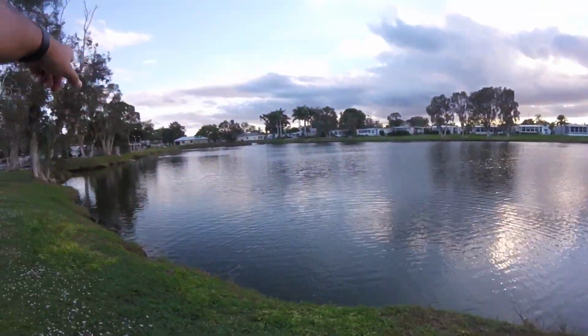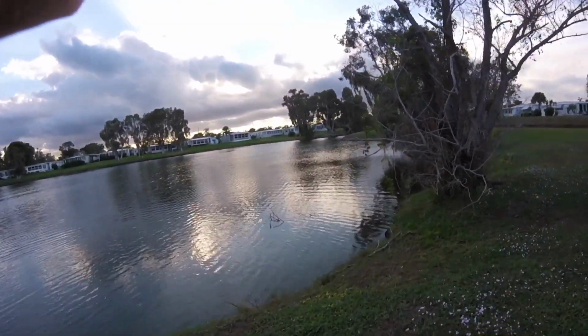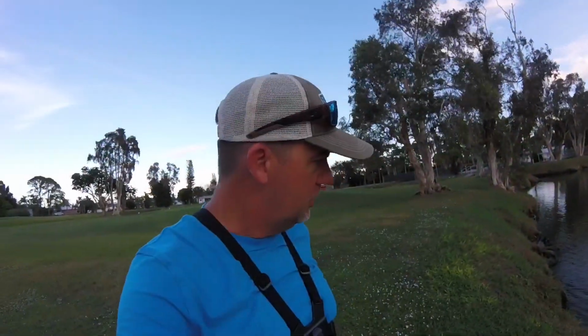There you go. So he was right where he was supposed to be in that little outro right there. Let me go ahead and tie a new worm, and we'll go from there. Fish number 2. That one was a little gut hook, so I kind of had to just give up my hook and just let him go. I didn't have my pliers with me and enough stuff to do some surgery on him.